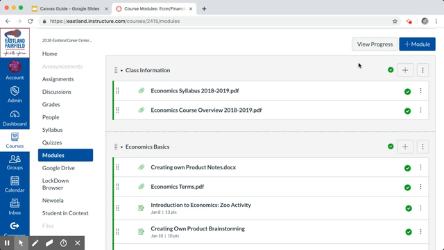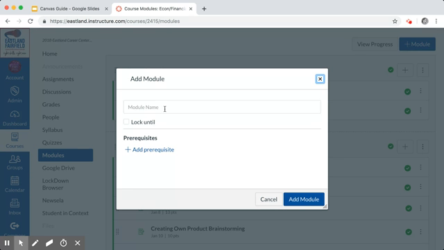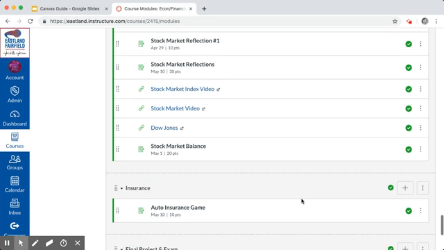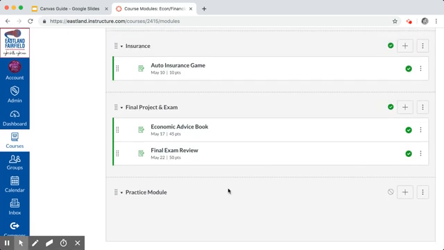Now to add a module, we are going to click on the button on the top right, the plus sign next to the module. You're going to type in a name, so I'm just going to type in practice module, and then you click add module. It's going to put it at the very bottom, so we have the most recent down here. If we notice, we have the title. This circle here shows us that it is not published because it is grayed out. So in order to publish your module, you're just going to click it and you should have a green check mark. Your students will not be able to see it until it is published. So it's very important to make sure they can access the information. So that is creating a module.